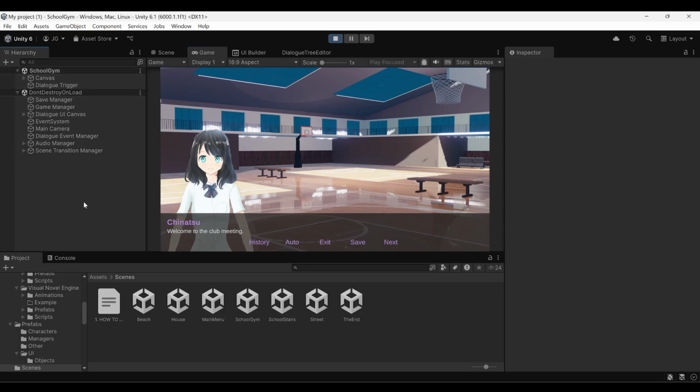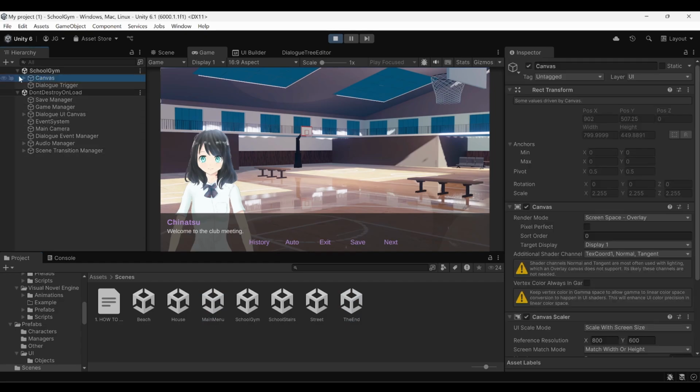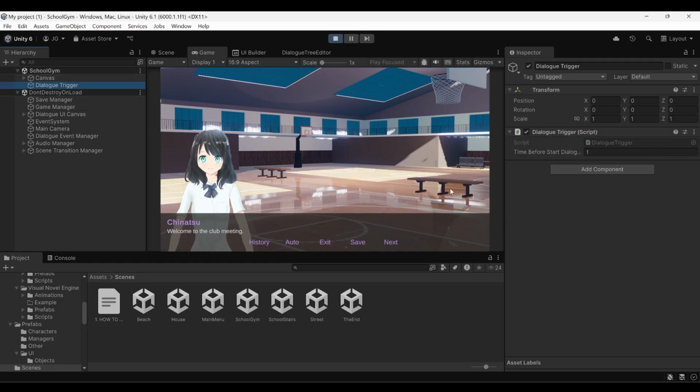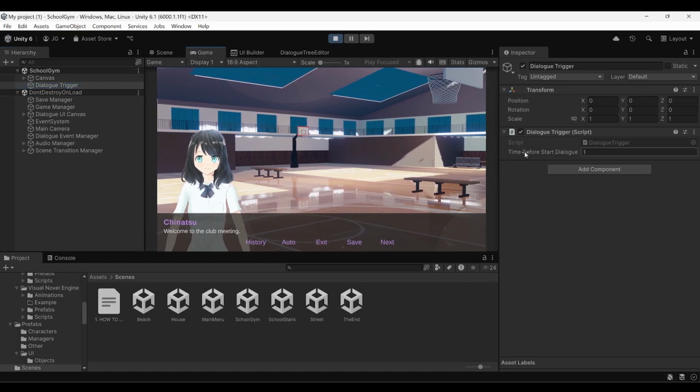And the way this works is pretty much every scene that is not the main menu scene or the end scene is an environment scene. And each environment scene contains a canvas with a background image, but you can add anything you want here. If you want some raining effects or whatever, you can do it in the individual scenes. And then the scene contains a dialogue trigger that starts the dialogue after a specified amount of time. So right now the dialogue will start 1 second after the scene is loaded. And so pretty much every single environment scene contains the same stuff, except each image is obviously different. So that's about the environment image.